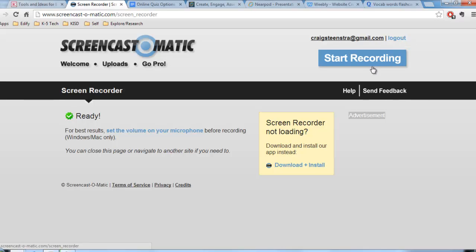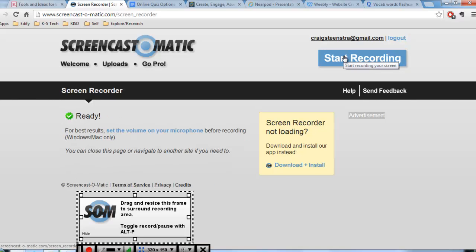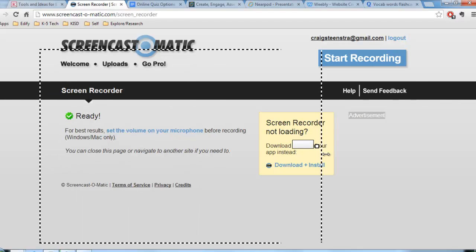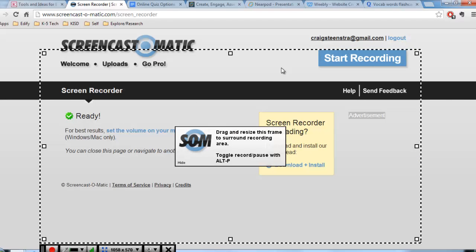It's pretty simple so that you can just share the link directly from Screencast-O-Matic. And this is basically how it works. So when I'm ready to record my screen, I can push start recording, and then I'll just set my recording screen for what I want to record. So anything in this window here will be recorded along with my microphone, and I would just choose what mic I want to use. I do recommend a headset for cleaner audio. If you use the microphone in your laptop, it can get pretty scratchy quick.